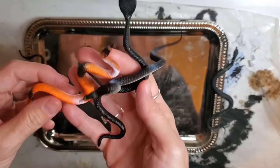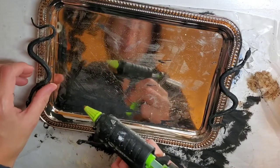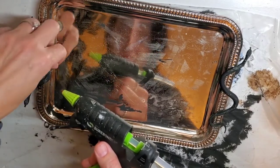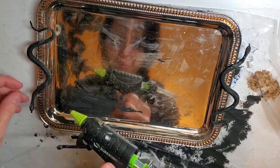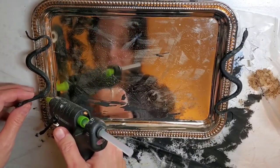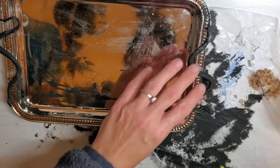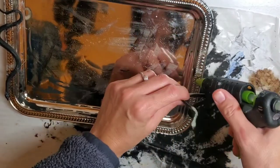This tray was inspired by Target's Halloween tray from their BP section this year that I was unable to get my hands on. I'm taking these snakes from Spirit Halloween — they came in a pack of about 10. I grabbed two that were similar and I'm using a Dollar Tree tray, hot gluing the snakes down. Just to save you a headache — do not hot glue snakes to metal; just use super glue to start with because you'll save yourself so much trouble.